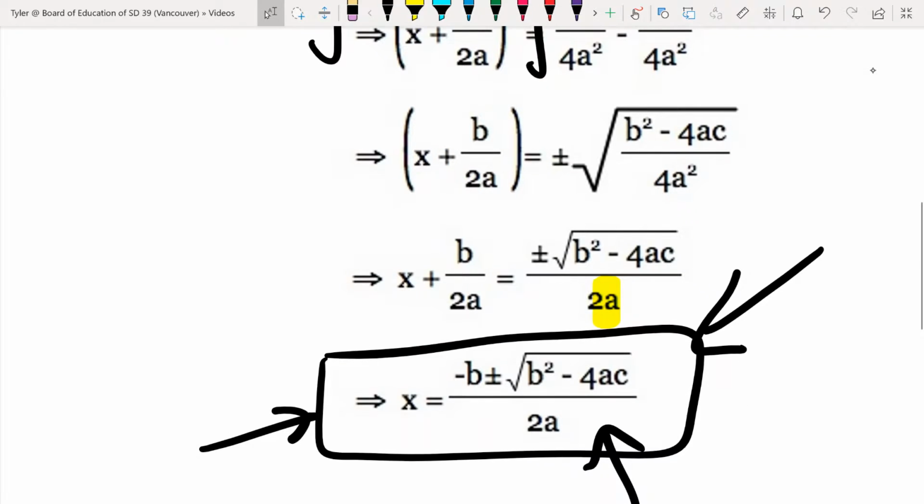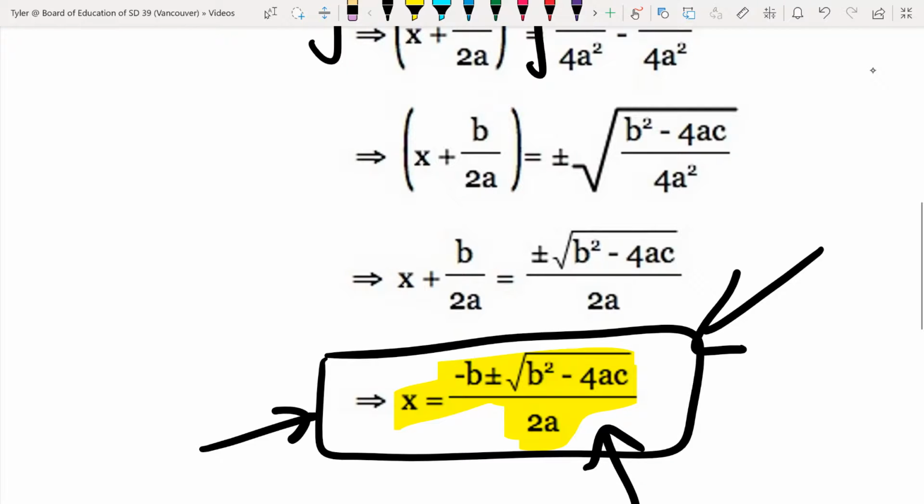And then the very last thing, this plus b over 2a, we're going to move to the other side. So it becomes minus b. It would be over 2a, but this is over 2a as well, so it can just be over one fraction, so it becomes our glorious quadratic formula right there. It's useful to memorize the quadratic formula because you're going to be using it so often, but my guess is that most teachers let you use it and have a copy of it as a reference, and it's almost always on formula sheets for exams and stuff like that.